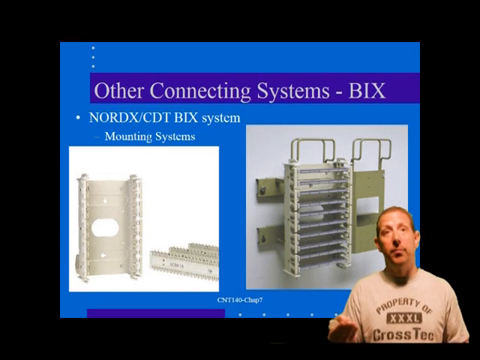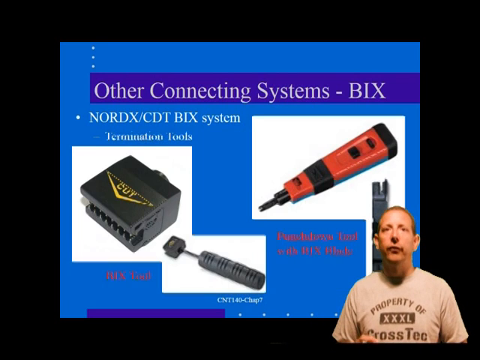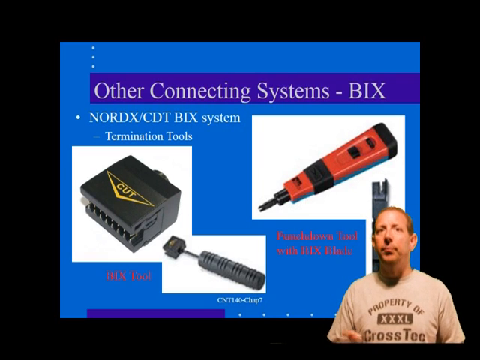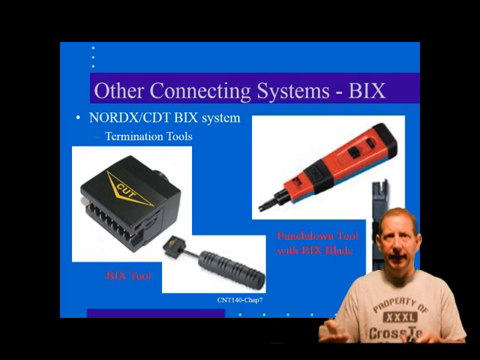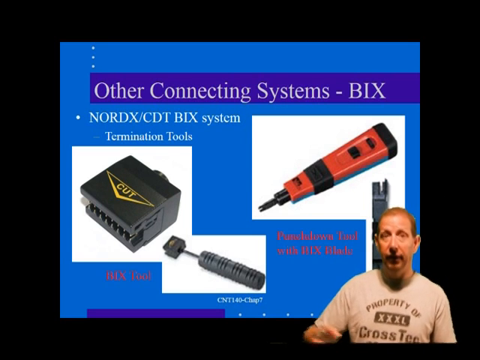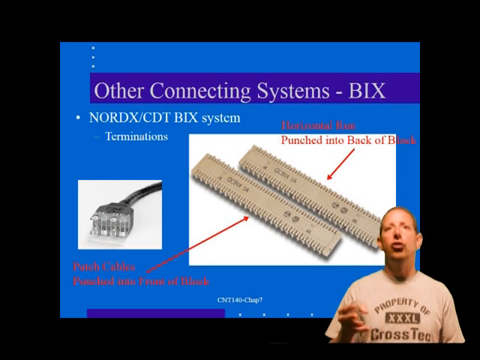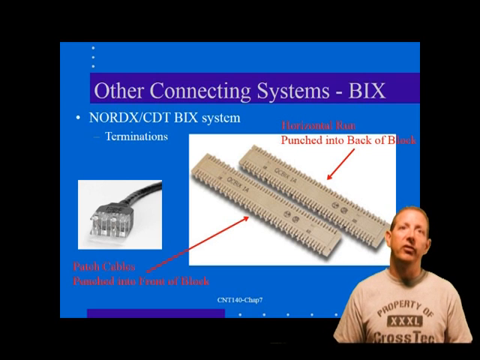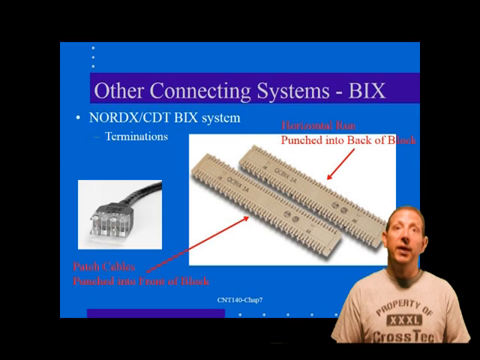Cables enter from the sides of the mount, either above or below the connector. The mounts include a provision for a marking strip or designation strip, which mounts between a pair of Bix connectors. The connectors are used in pairs with a marking strip in between. A common 3-inner-pair mount contains a maximum of 12 connectors and 6 designation strips. Connector labels are available for the 4-pair connectors in colors to match the usage group designation of the 569C standard. Bridging clips are available that connect vertically between two adjacent connector positions. A special wiring fixture can also be used to assist in terminating cables, snapped into a connector position and moved to the next connector position in turn.